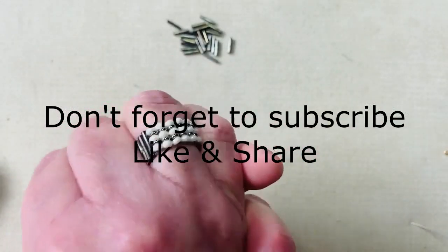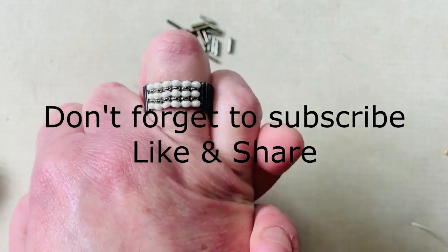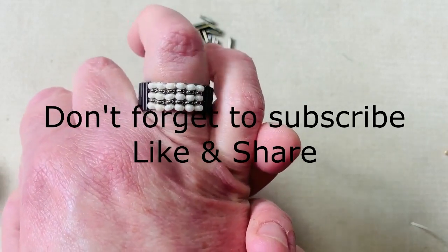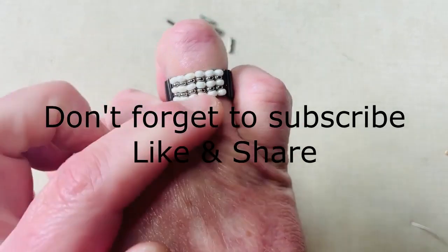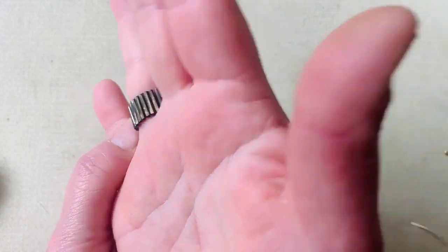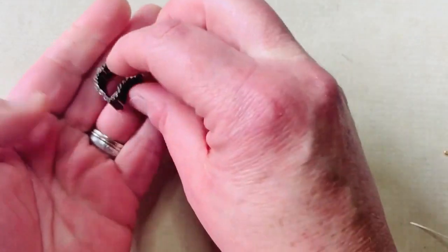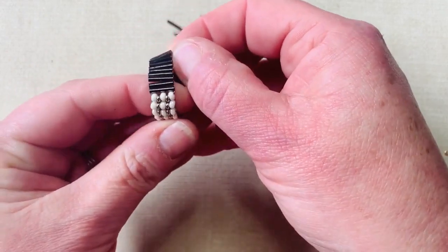We're going to do a very simple tutorial and we're going to be making this ring. This ring is going to be using the ladder stitch, which is here. And we're also going to be doing this band with bugle beads. It makes it a little bit different and it's very solid.